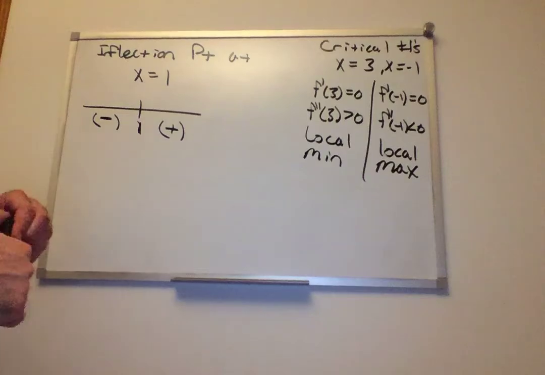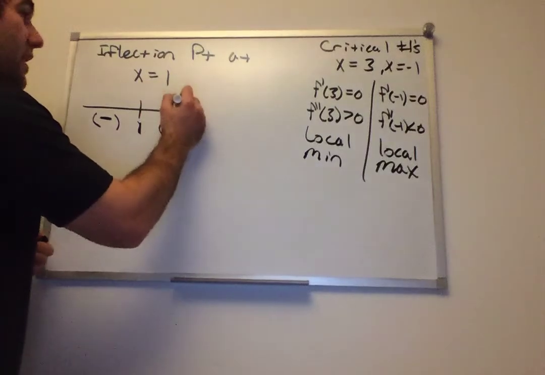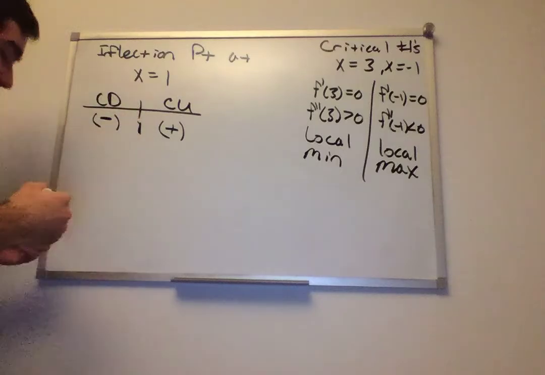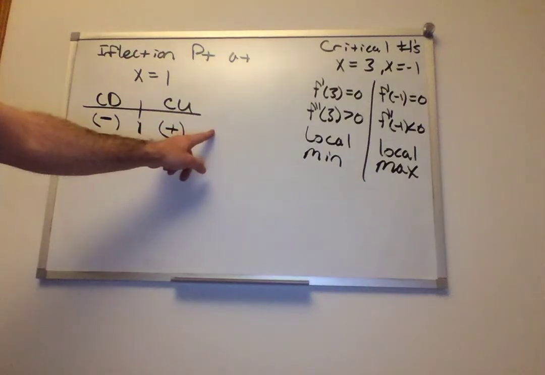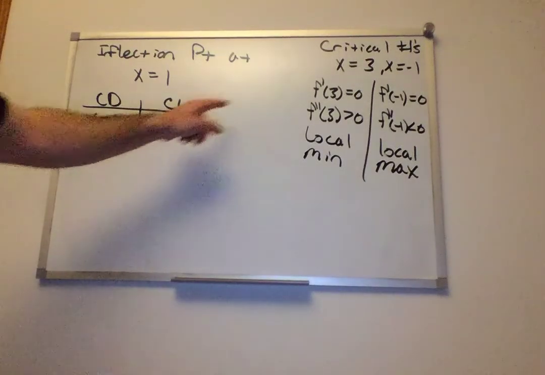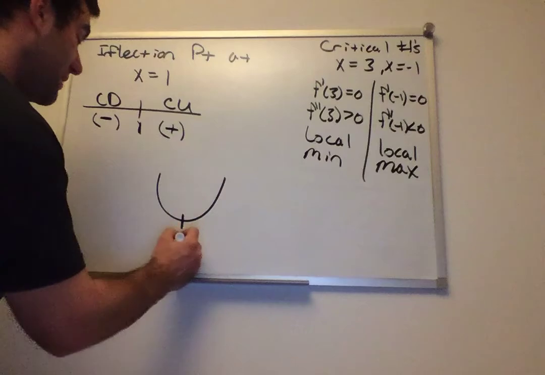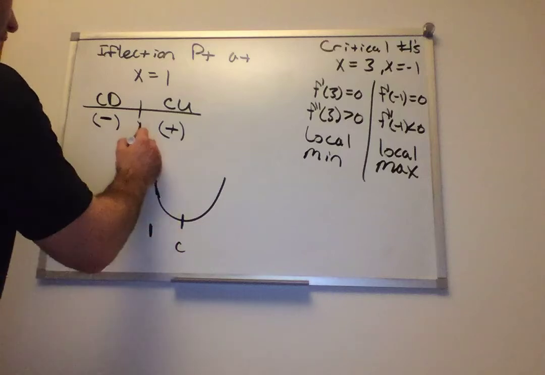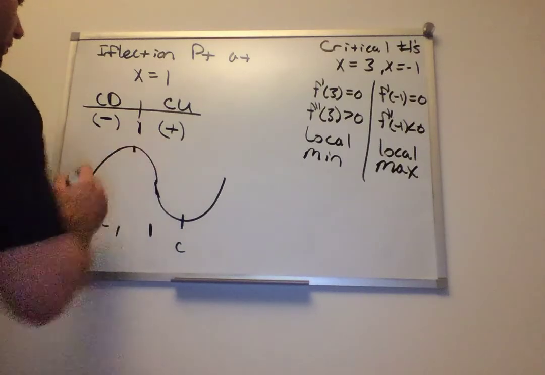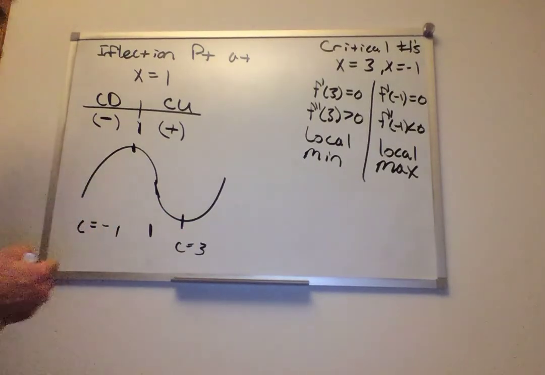Now look at where these critical numbers are. 3 is over here. When it was positive, it was concave up. When it was negative, it's concave down. 3 is in this interval from 1 to infinity. Everywhere is positive, so it makes sense why f double prime of 3 is positive. It's concave up as well, so it looks something like that. So we should expect a minimum at 3. We have some inflection point at 1, and then over here at negative 1, we have a maximum. This is c equals 3, this is c equals negative 1.